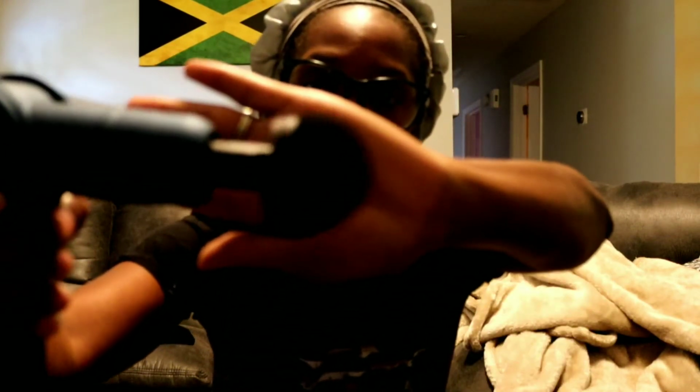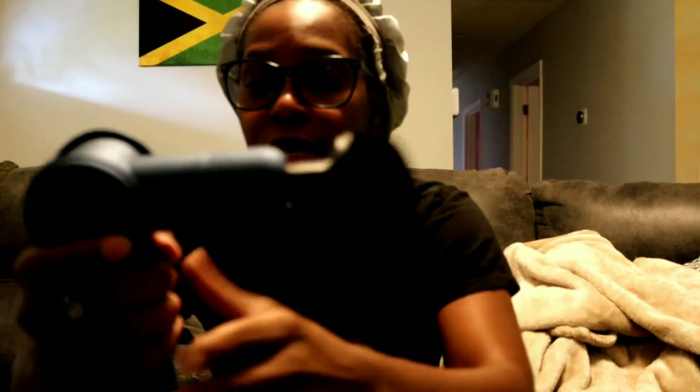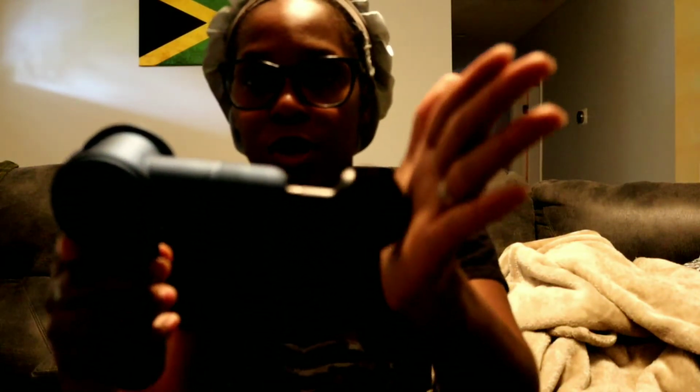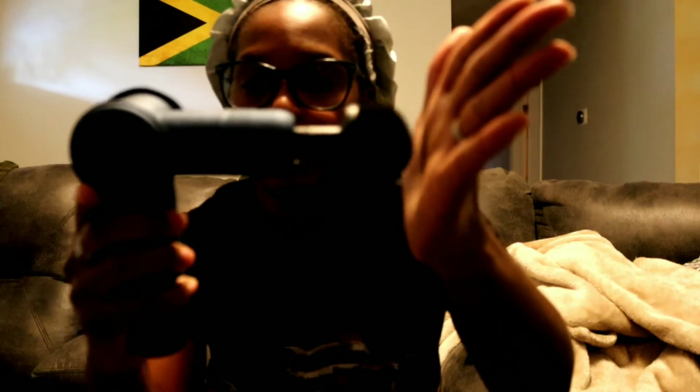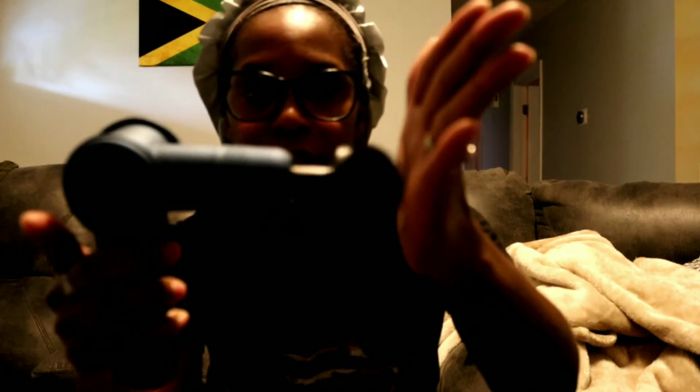It's on. Ooh. People. Ah. Okay. Let me turn this up. People, y'all see how fast this thing is moving? Look. That's on the third. Hold on. Let me see if I can get it focused. I don't know how to work this camera. Rohan knows how to. That's how fast it's going. That's like on the fastest one. And then this is 1, 2, 3. Oh my gosh. You can't even see that it's touching my hand. But it is.